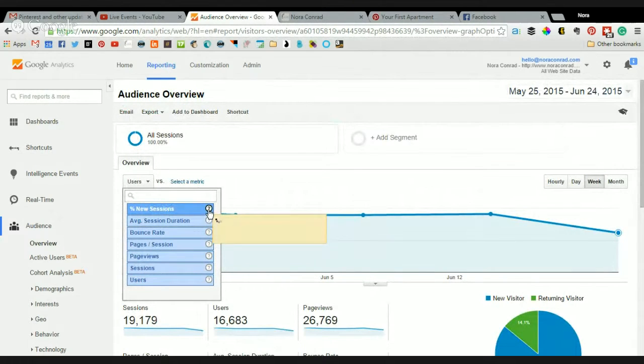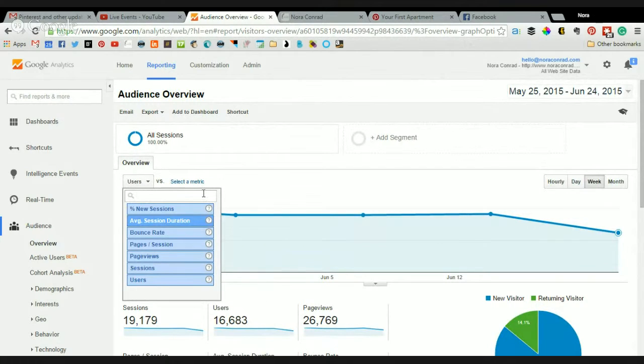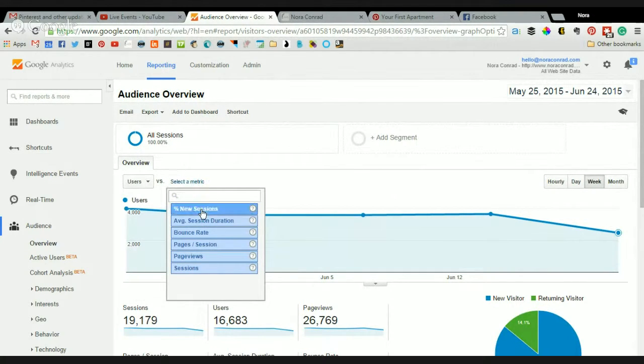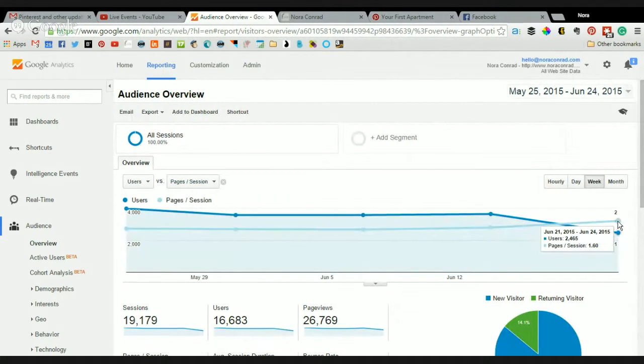Okay, so there's a couple different things that you can look at. On Google Analytics, you can just get an overview, or you can compare them side by side. So here's users, and let's compare pages. So how many page views? So you can see the number. It's showing me that earlier in the weeks, more visitors were coming than looking at pages. So for every 2 visitors, only 2 pages were looked at. Here, each visitor looked at a couple pages rather than just 1 page. So that's kind of the difference.